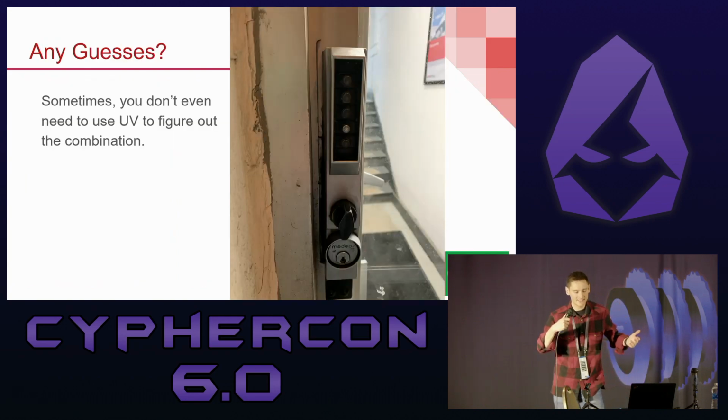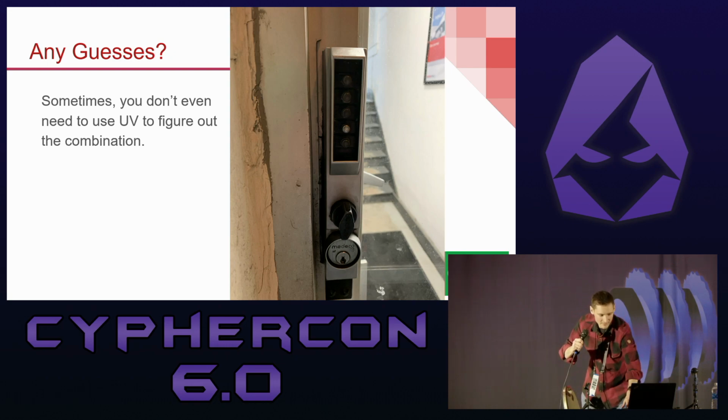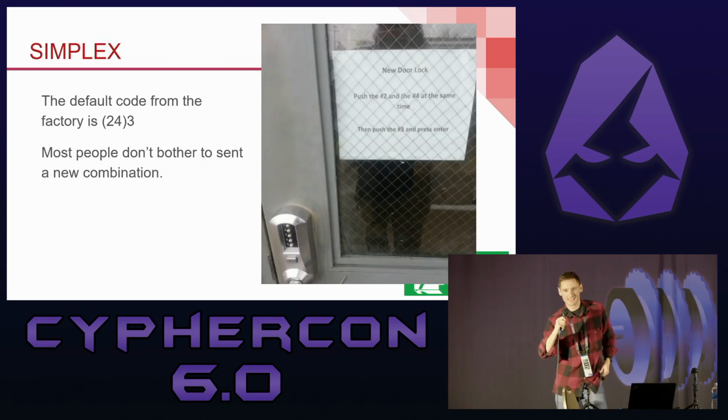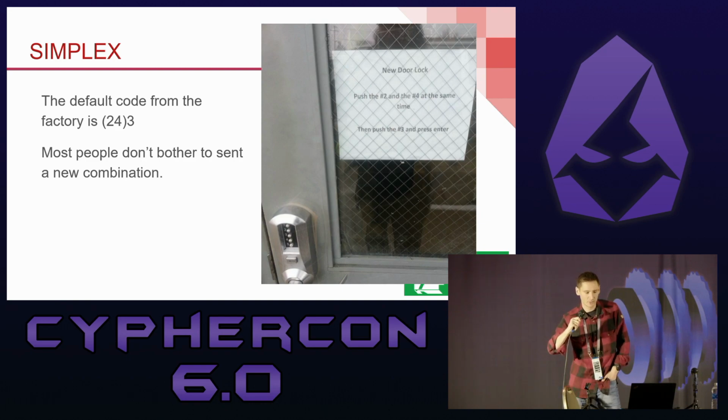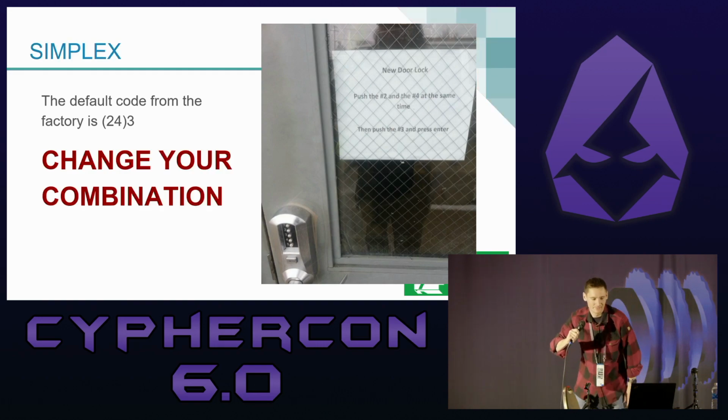Yeah, oftentimes, you know, they get worn down because they're painted on the pin pad. You see which buttons have been pressed. It reduces the solution space that you then need to brute force. They also have defaults. The simplex default is, I think, 2 and 4 together and then 3. There's a helpful sign on the door. Bottom line there, change your combinations.